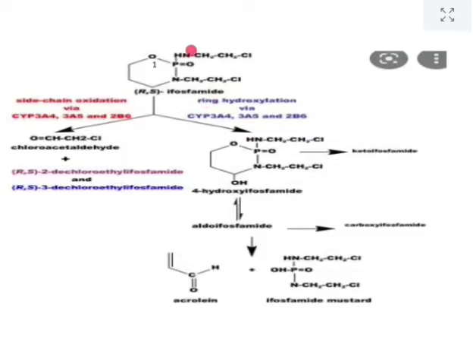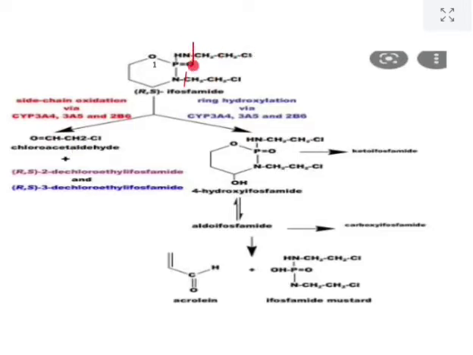It is given as the RS racemic mixture, and again, the first thing it can undergo is metabolism through cytochrome P450 or mixed function oxidases, either to remove this group there or to remove that group there. That's why we are saying you can remove this group through oxidation, or you can remove this group here through oxidation. So if you look at this, it is ClCH2CHO, ClCH2, CH double bond O. You can see this is an NH. So there is oxidative dealkylation there, and this is left as an amino group, and this is leaving as chloroacetaldehyde.